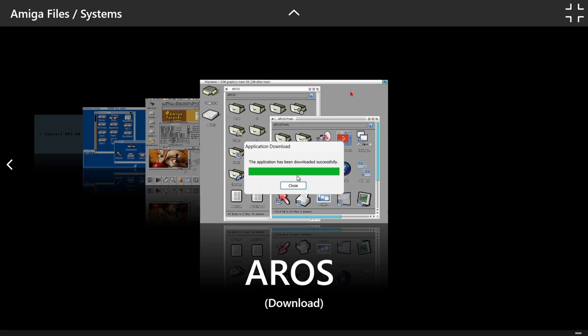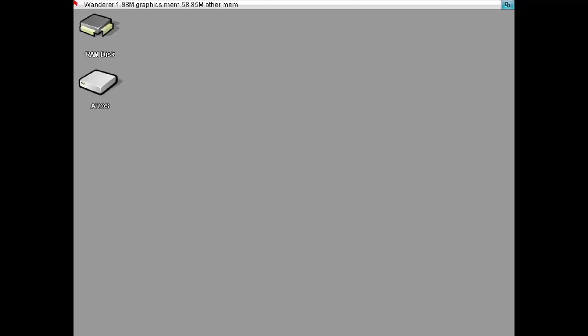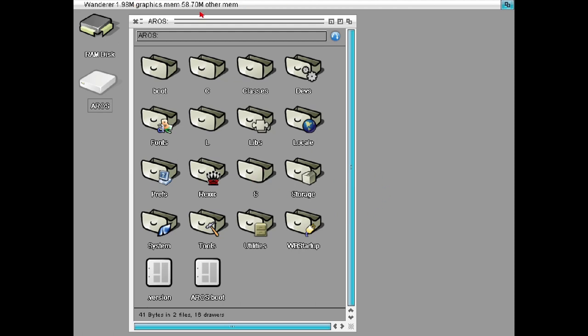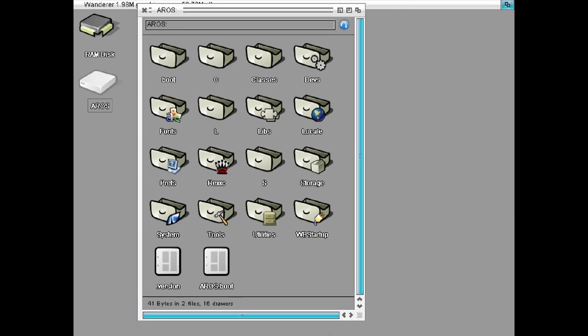And once that's been completed, just press close. And let's open this up. And here we go. So like I say, pretty much similar to Amiga Workbench, but AROS is just someone's creation or community's creation. So for whatever reason, you might be interested in experimenting with AROS, but you pretty much get the same drawer contents as you do in the 3.x Workbench that I just booted up.